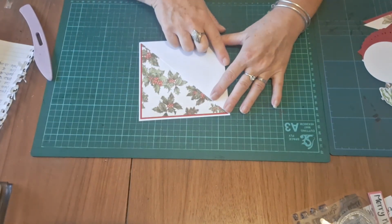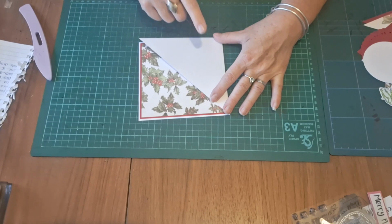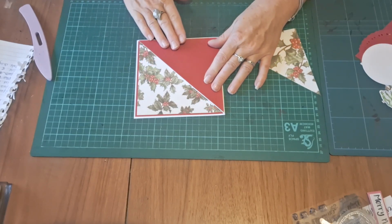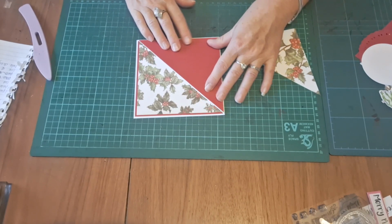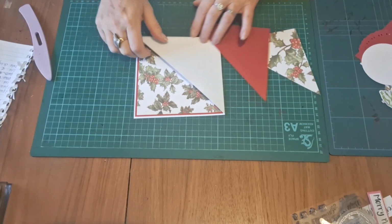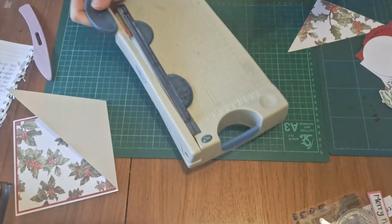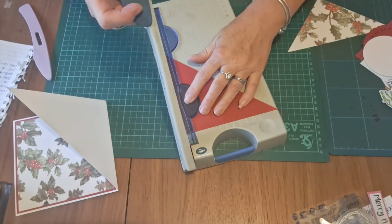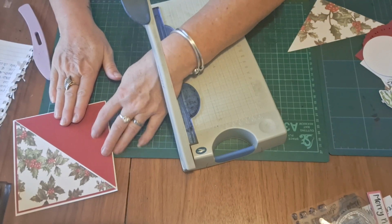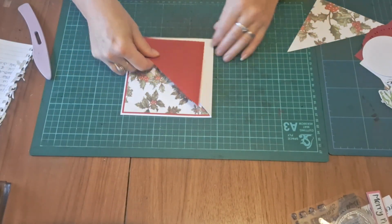So then to decorate this piece here, what I did was I cut a piece of coloured card the same as the inside one, 14 centimetres by 14 centimetres, and I cut it in half diagonally to give me the shape I needed. Now, for some unknown reason, my point doesn't quite meet, so somewhere along the line I've not cut that quite right, so I'm just going to take a smidgen off of there, but if you've cut your white right, then it'll fit lovely. Okay, so that's that piece that goes there.